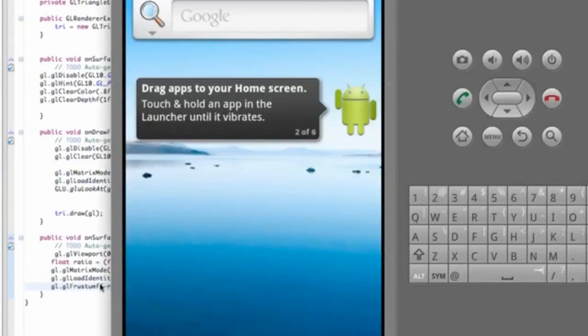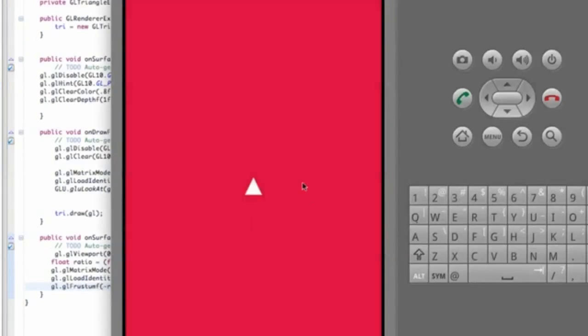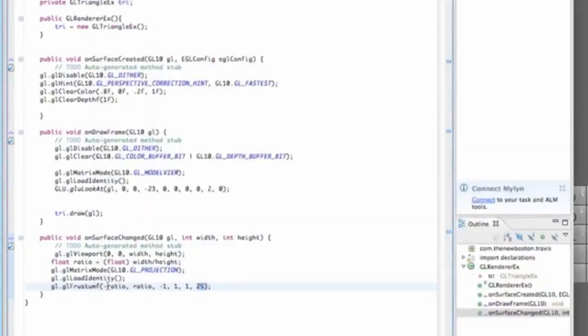So there's a little bit more explanation on the frustum. We can still see the triangle far away, but if it goes any further back, or actually it could probably go 1 further back, but if it goes further than that, it's just not going to render that triangle, and we aren't going to worry about it. So that's what the frustum did that we set up in the last tutorial.